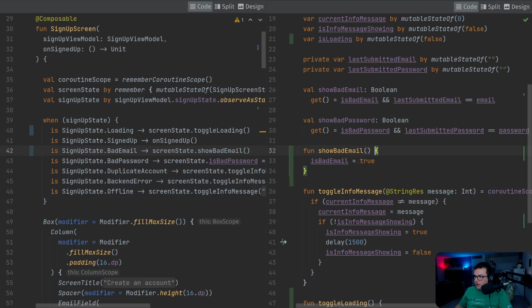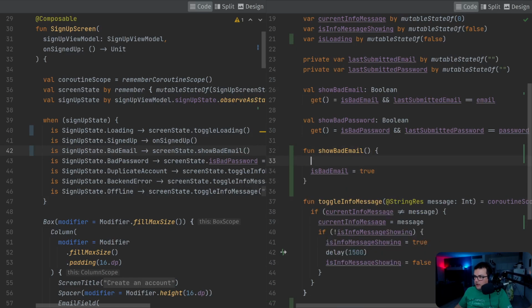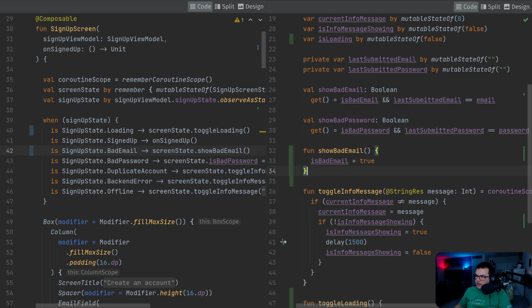And this one, before setting the bad email, I have to, in fact, I think I don't have to do anything else, because for the bad email, the validation goes before we are showing any loading or not loading. So yeah, I think I just encapsulate, that's fine.